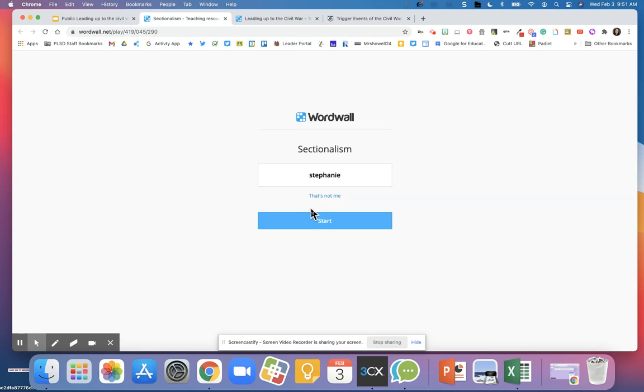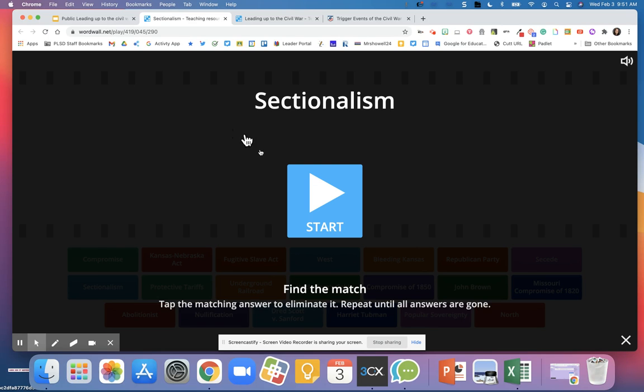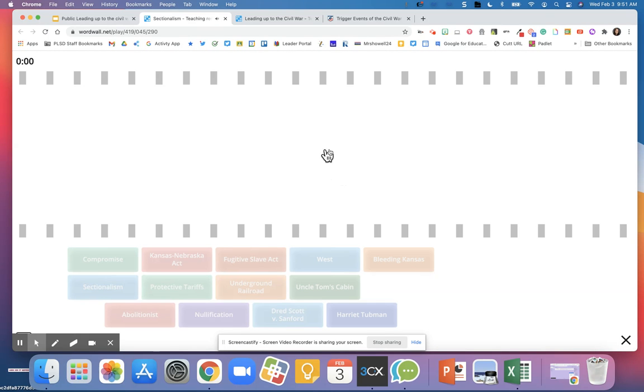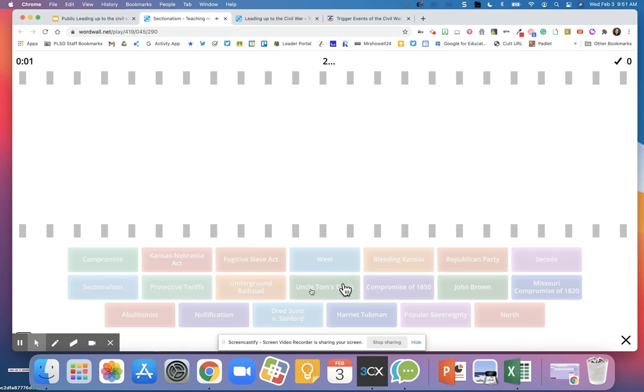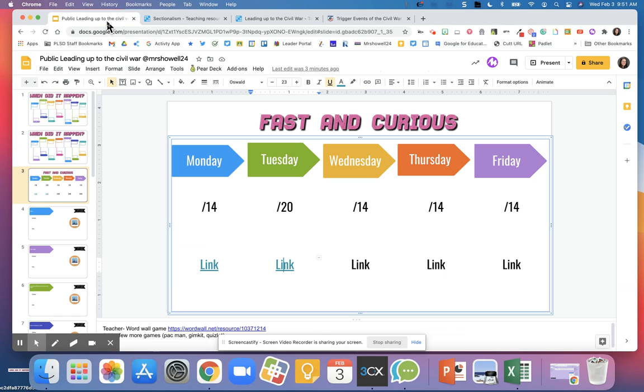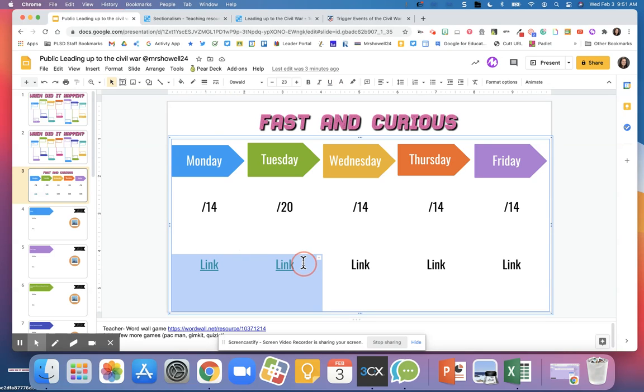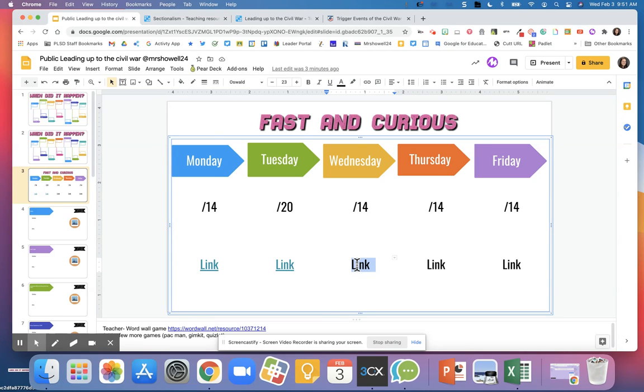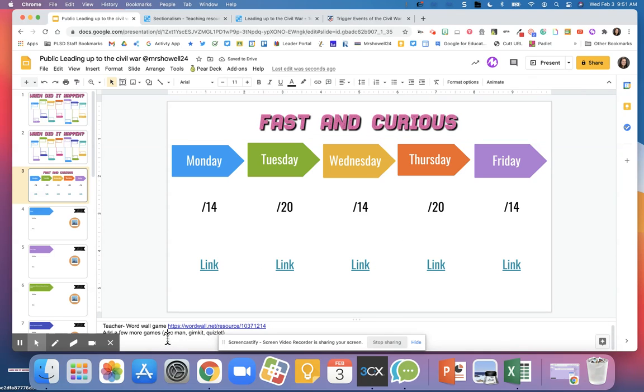This one's another game that we did find, that the students have to take the vocabulary term and match it with the word down here. So this could be another way for students to learn words, and you could just repeat these different activities every day, and their scores should get better and better by the end of the week. So this one is out of 20. And there's so many other games that you could add in. There's like a Pac-Man, a Gimkit, Quizlet, other ideas like that.